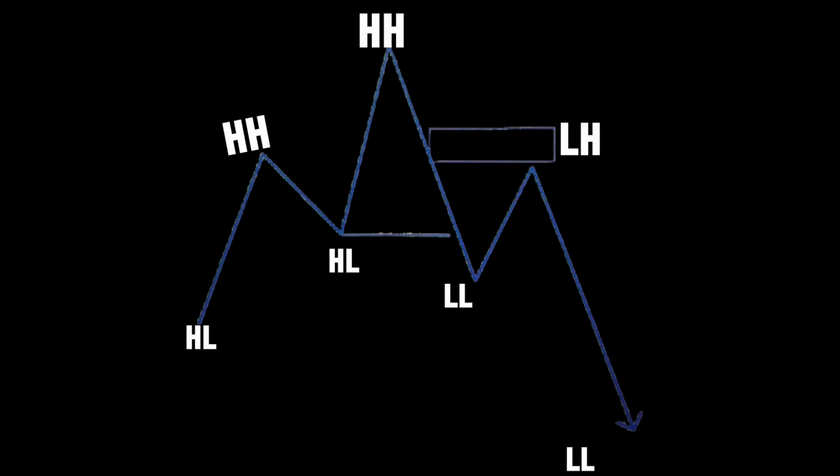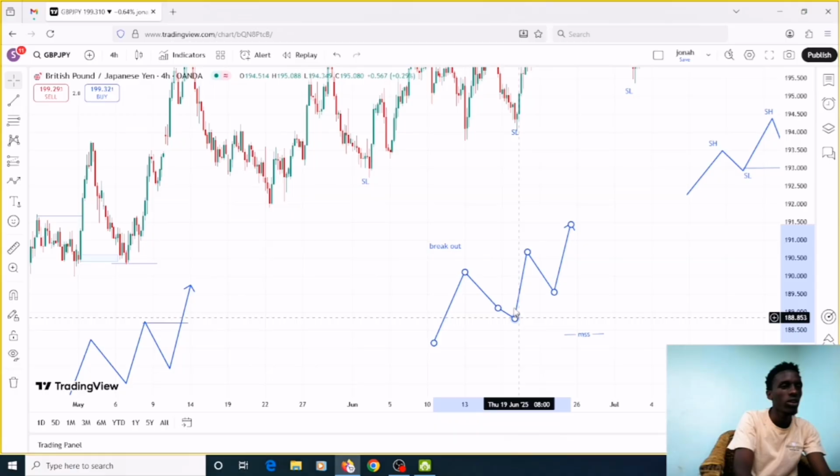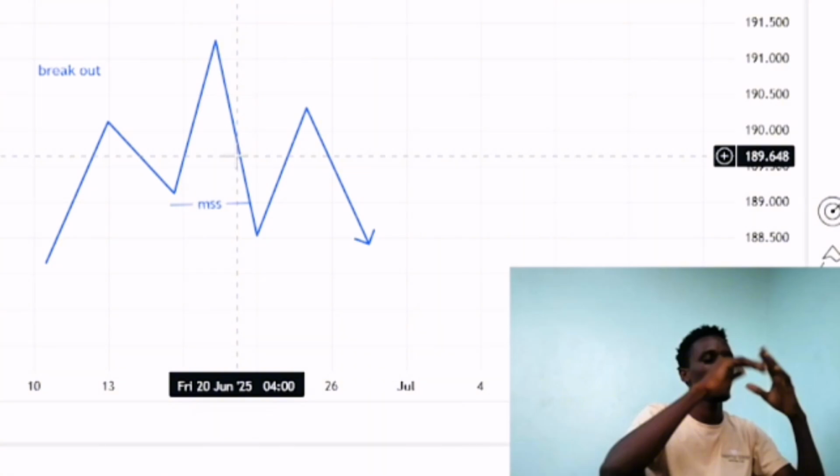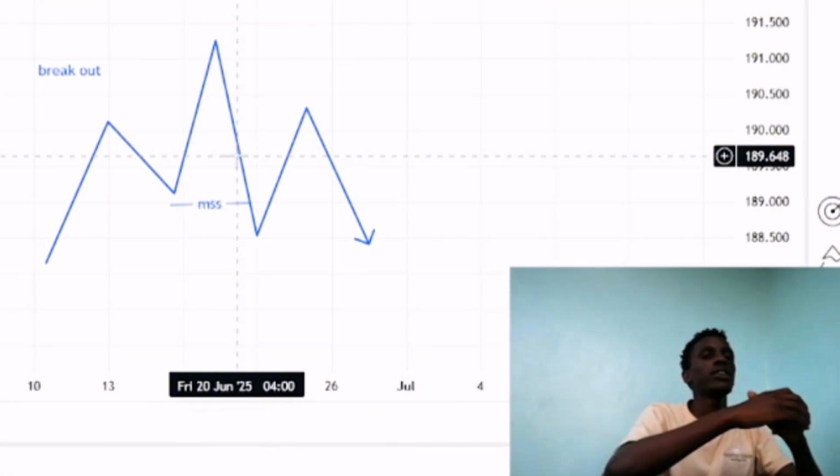that shows a market structure shift. And then to show that we have changed structure, we were forming higher highs and higher lows, and now we are forming lower lows and lower highs. So that's what I was trying to show you guys. And yeah, right here also becomes our market structure shift. So guys, don't be confused. Market structure shift is just a change in structure of the markets. Simple.